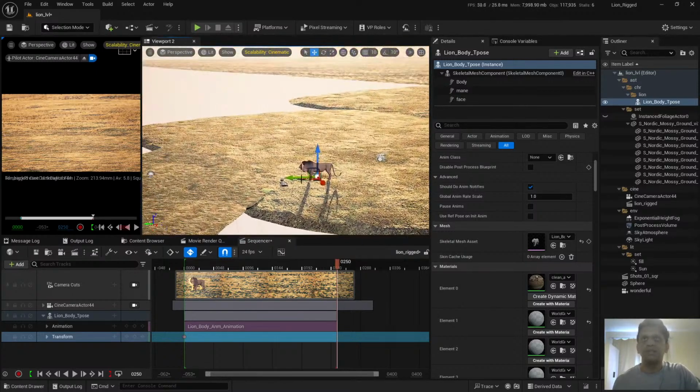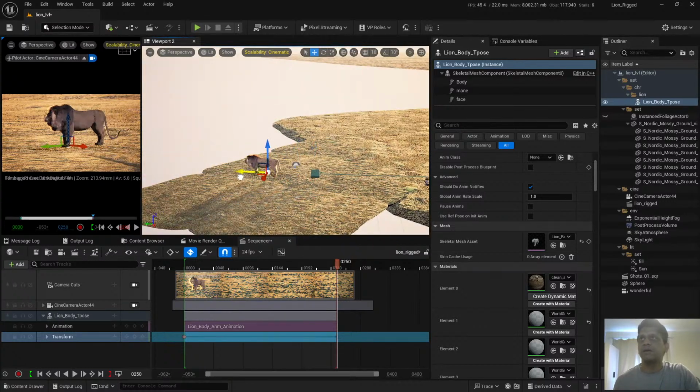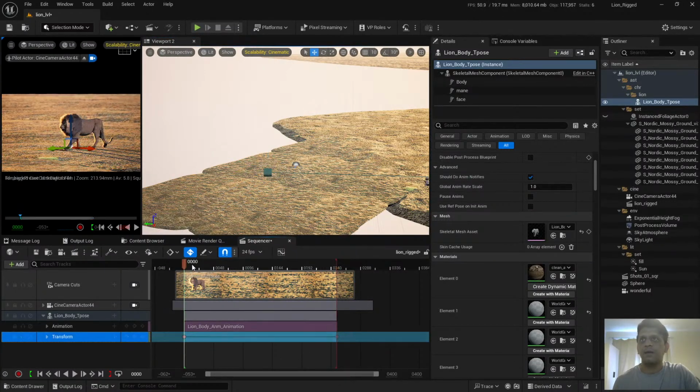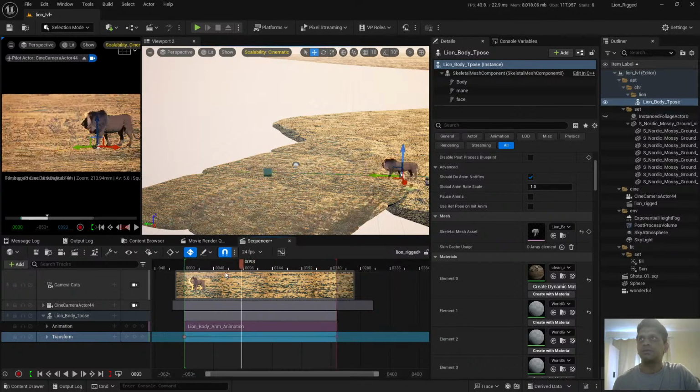Maybe you can cheat it if the feeds are not visible, but right now I'm just using it to save some time. So that's it. Here it goes.